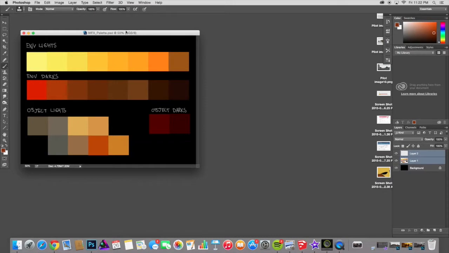I'll break down color swatches, whether it's for costume designs or even for environments like this. I'll try and get a loose understanding of what I want my palette to be before I start designing and painting. So for this palette, I broke it down into the ambient environment, lights and darks, and then the objects. The objects in this case would be the ship and the character, and the lights will be the environment. So generally, the light spectrum is around the sky, around the sun, and into the darks, which will be in the shadows.